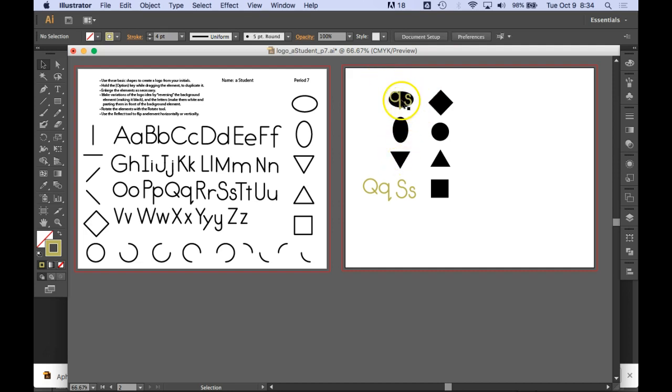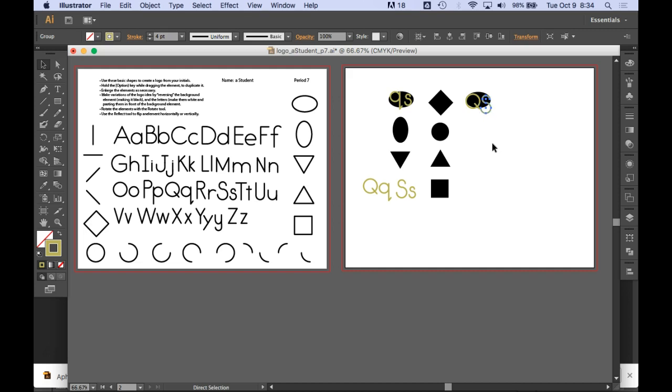Remember, if you want to do both the upper and lower case for all of these, you're going to have to duplicate these also. And again, I'm just holding the Option key down as I drag these things over. In order to see everything that's on this page, hold the Command key down and tap the 0.